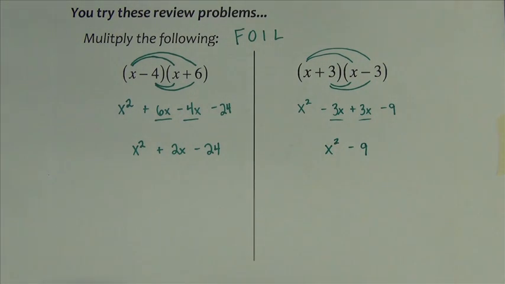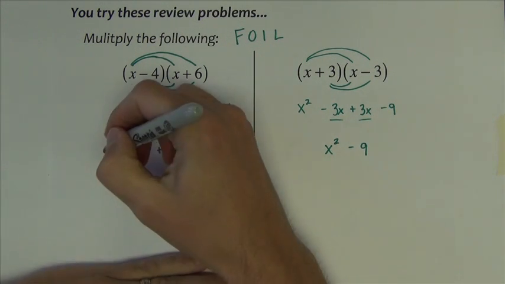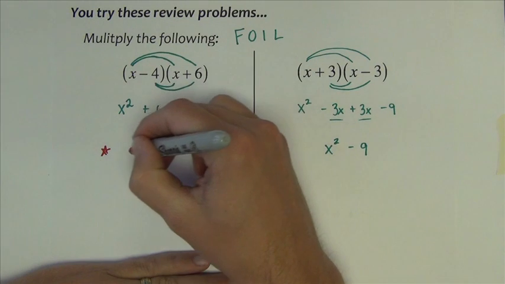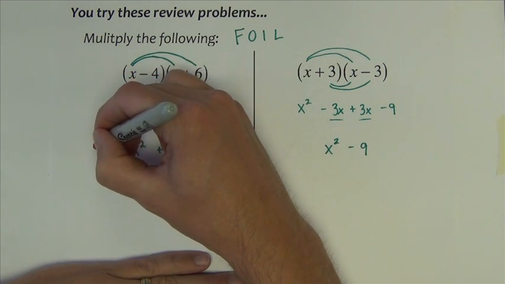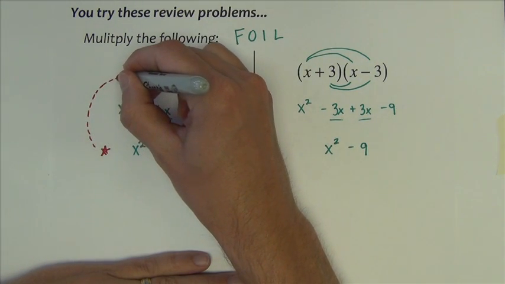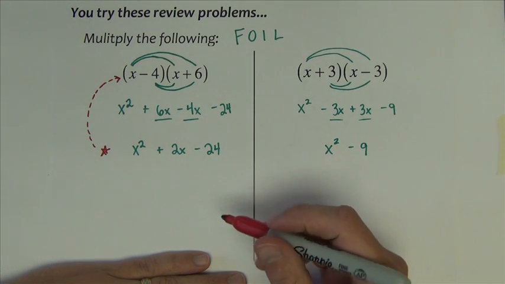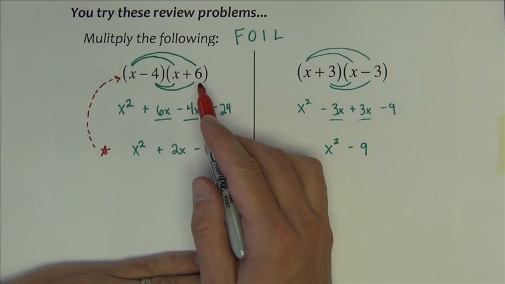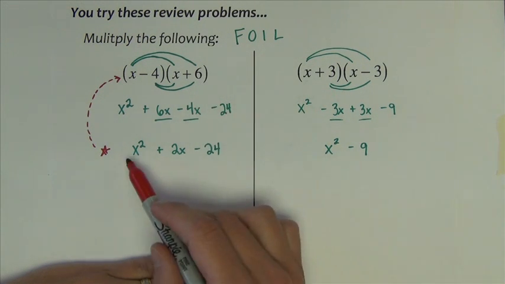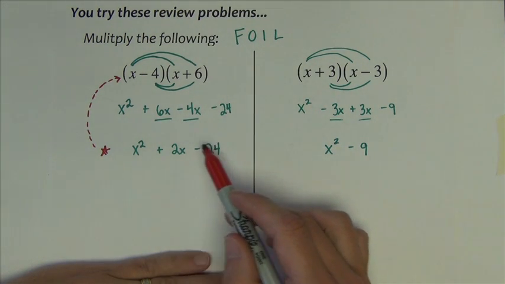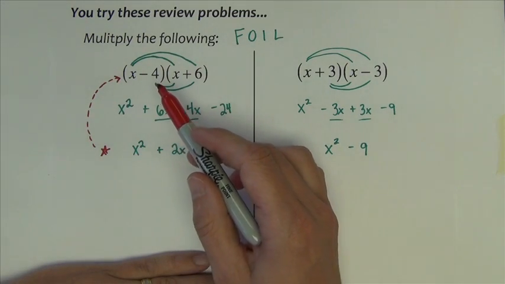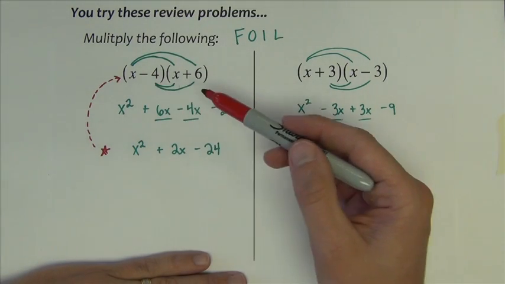Now, what we are going to be doing in this particular section going forward, and using to solve these quadratic equations, is we are going to start with problems that look like this. And we're going to have to go backwards to that. Understanding how to multiply, and how to multiply well, will aid in your undoing the multiplication. So when you start here and go back, you'll be better at it if you understand how to do this.